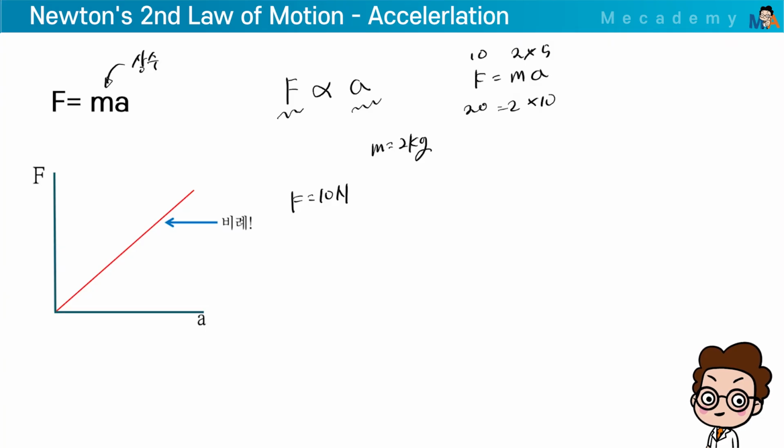Why this is important is because what we are learning now is Newtonian mechanics. Newton defined force as mass multiplied by acceleration. To put it simply, and this is the key point, Newton established the definition of force as the product of mass and acceleration. And that's exactly why it's called Newtonian mechanics.